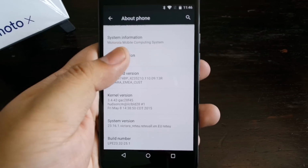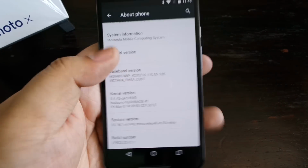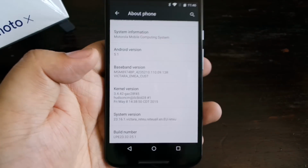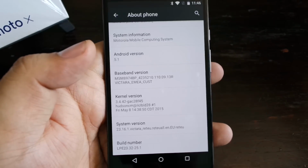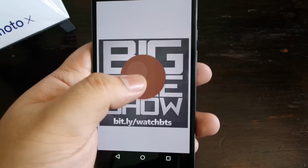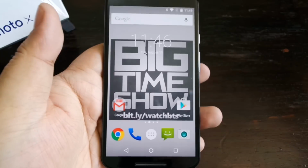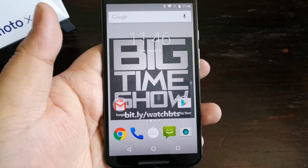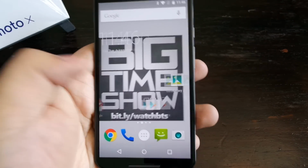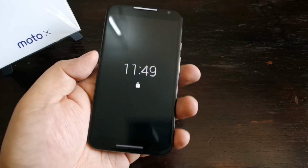Alright, so this being a Motorola product, and Motorola used to be owned by Google themselves, this is guaranteed updates really, really quickly, near instantly after Google comes out with that update. As you can see right here, we are running Lollipop, but not just any Lollipop version. We're running Android 5.1. I got this out of the box running Android 5.0, and I got it up to 5.1. So yeah, you will get updates.